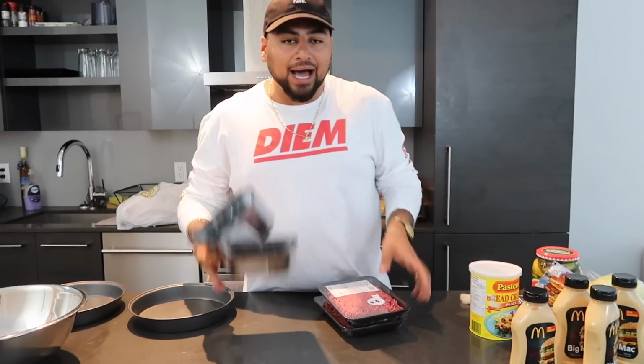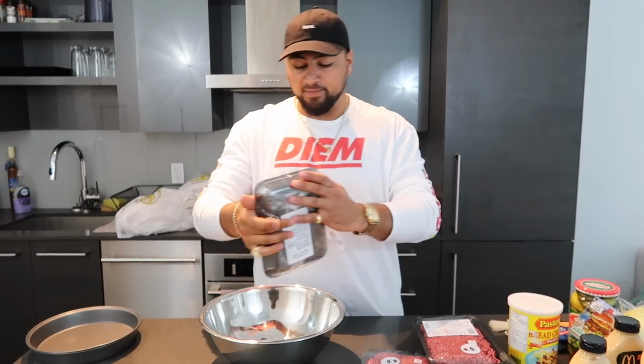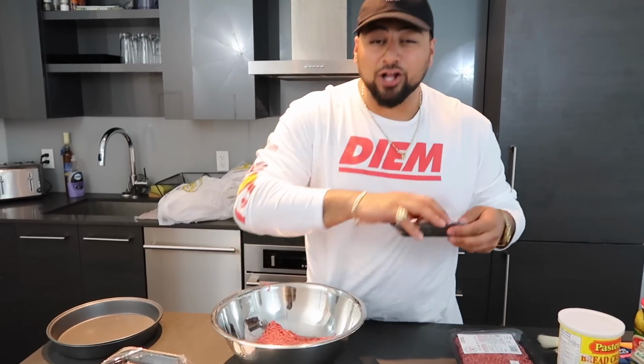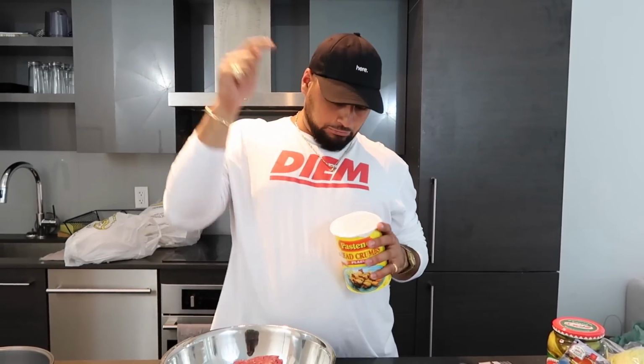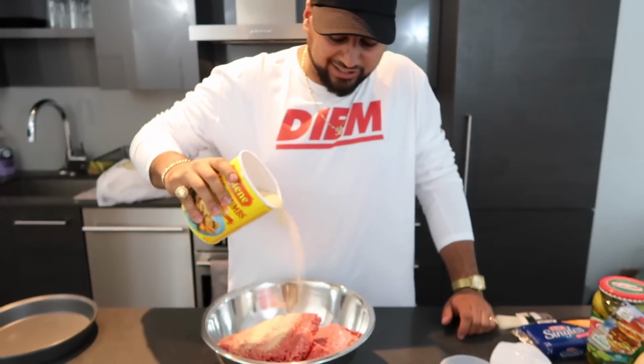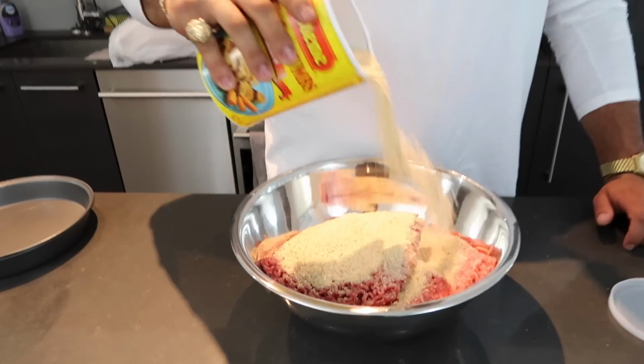First things first, guys, we are gonna get our patty meat ready. So for our patty meat, I got a lot of ground beef. So what we're gonna be doing, grabbing our bowl, we're gonna open up our beef. Continue doing that until all the beef is in the bowl. In addition to my ground beef, I'm gonna be adding some breadcrumbs. So guys, I'm just gonna put enough breadcrumbs to slightly cover the ground beef here, and that should be enough.